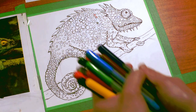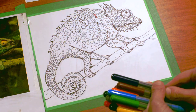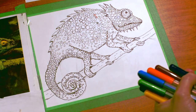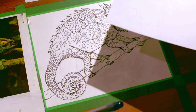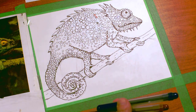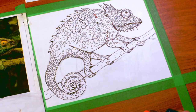So these are regular kids' markers, water soluble. If your paper is strong enough, you can work hard and put on a lot of color. If your paper is too thin, be careful, because the wet ink can even destroy your paper. If you have a little bit thicker paper, you're fine. If not, be careful not to put too much ink on it.